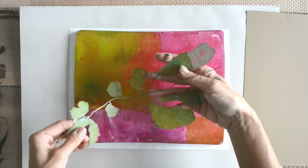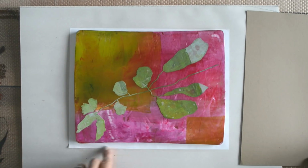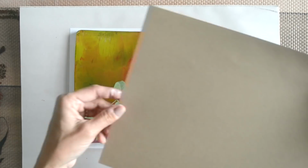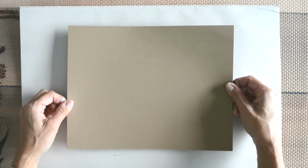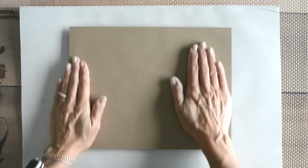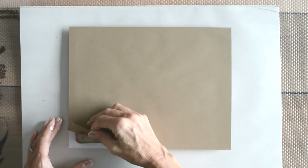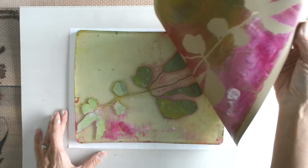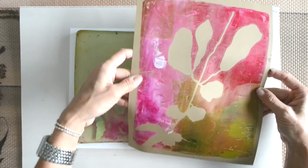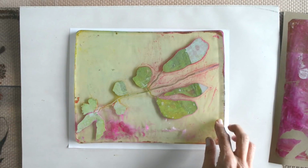So first I'm going to be using my stem stencil, and I love this. I'm putting it on at an angle because for filming purposes I'm using a little bit smaller plate, and then I'm lining my paper up with the sheet that's under my plate so I get a nice even pull in case I need to lay that page down again. Now what I'm getting by using this mask is an open or dead negative space, and I love that.